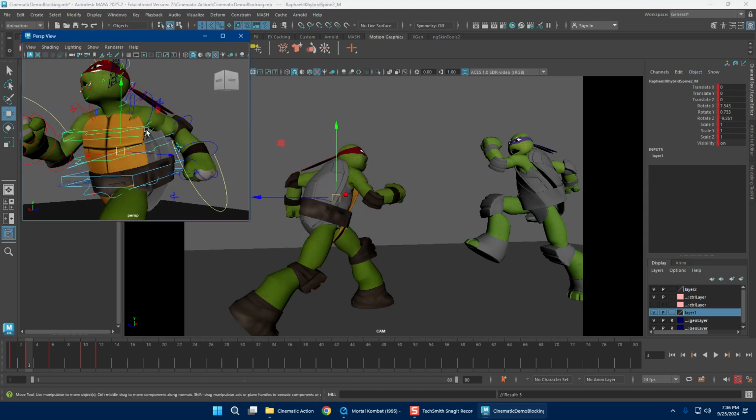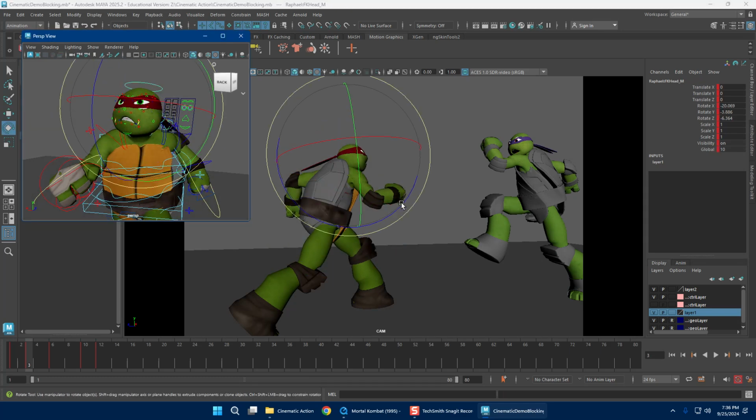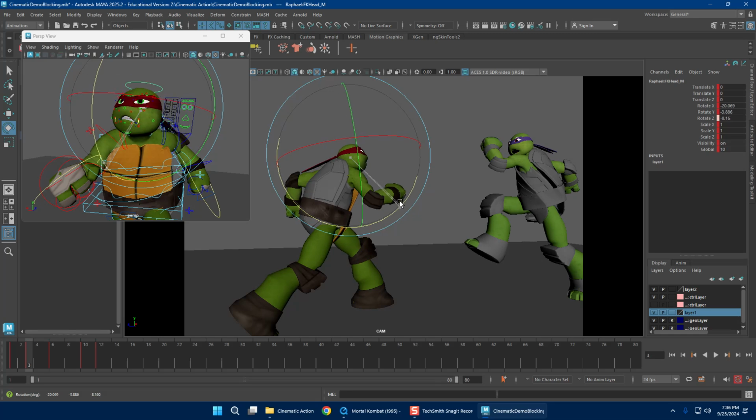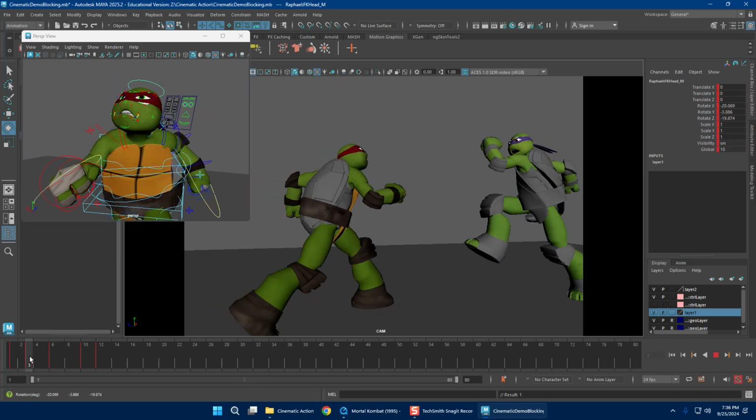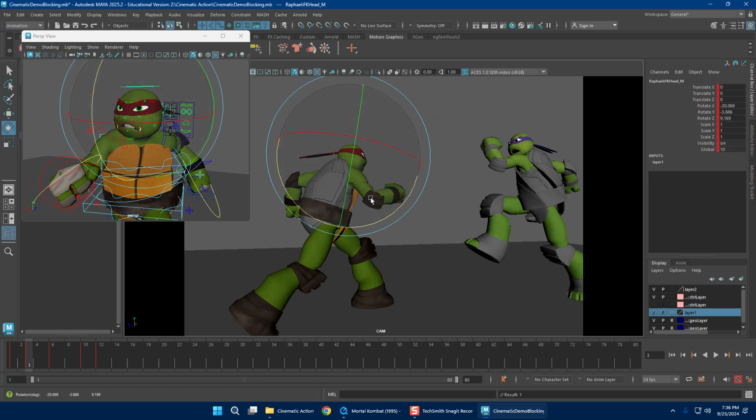So get a bit of tilt. And then again, add a bit of drag to the head, so just counter rotate it so it's going the opposite direction. So you have like this little up and down. Or you can do it the other way if you want them to be a bit more sneaky about it.